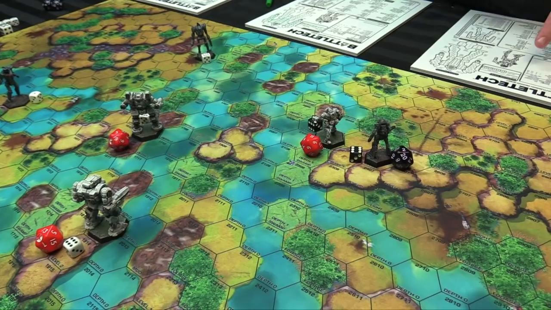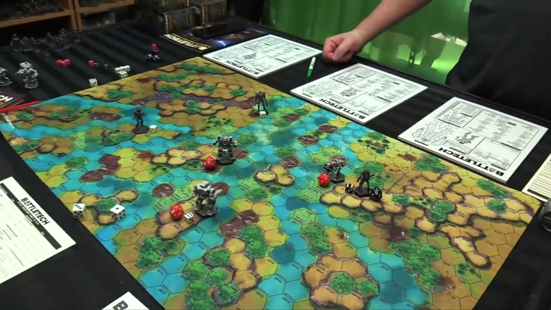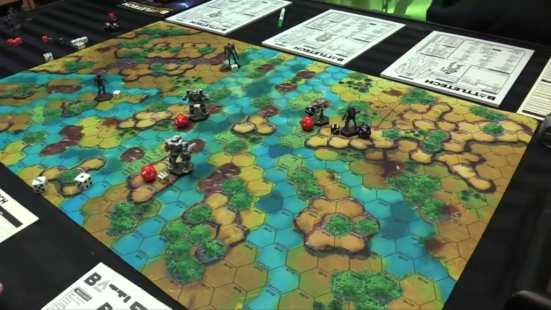So I just counted, it was 8. So this is going to be medium range for both my AC-10 and my large laser. Uh-oh, Mr. Crockett. Okay, do it. I need this real bad. Because he ran, so you're 4, 2 for running is 6. That is going into my skin. I need this one real bad.